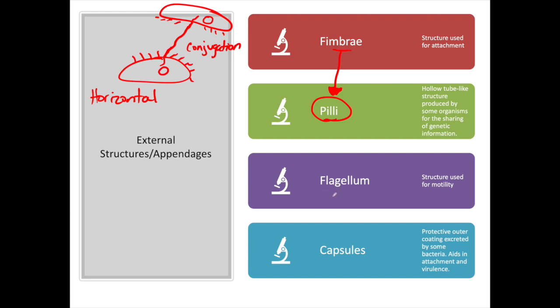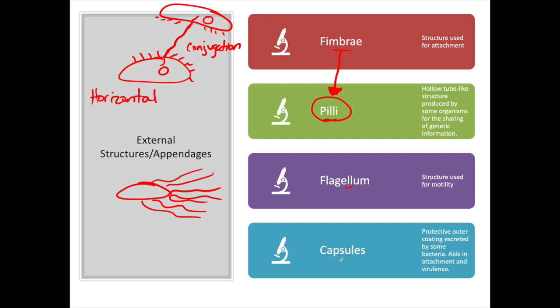The next structure found on many bacteria are flagella. Now, flagella we think of like in sperm. Sperm are flagellated. Those are flagellated cells in the human body. But bacteria, more often than not, have multiple flagella. And the flagella have the same function and purpose in bacterial cells that we see in sperm or other flagellated cells like flagellated protozoans. However, the structure of them is a little bit different, and we will go over the structure in a minute.